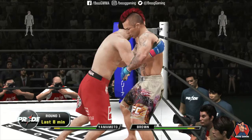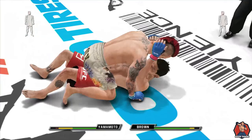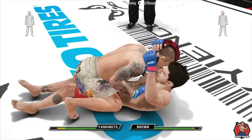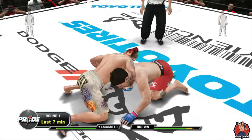Oh, and another takedown there. Stay tight in there. Beautiful reversal here. Boom, and another one. Oh, that one connected. Wow, going from north-south right away to a mount. Punch his face. Oh! But then he gets reversed. Up and out, up and out, up and out. And there's the sprawl.